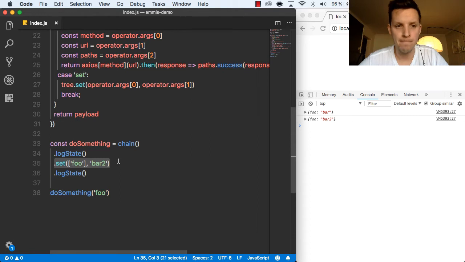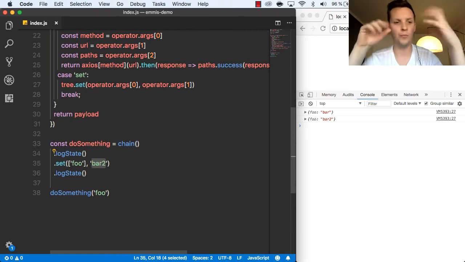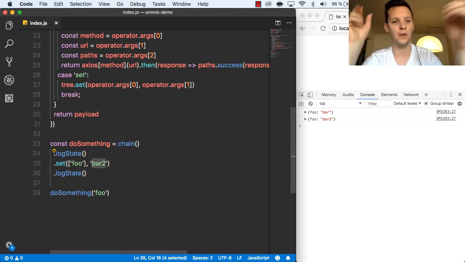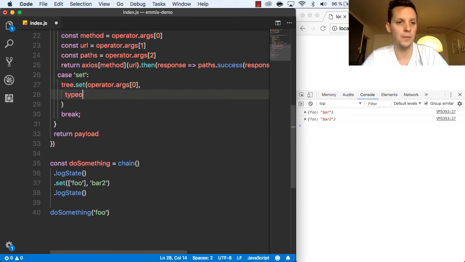So that's that one. But what if you wanted to actually access the payload here, or you wanted to access the existing state? This is kind of like the problems you get when you look at observables, because observables are so isolated. You can't just grab state from somewhere or stuff like that. But here we can choose how to expose it. So let's try to write this as clean as possible.